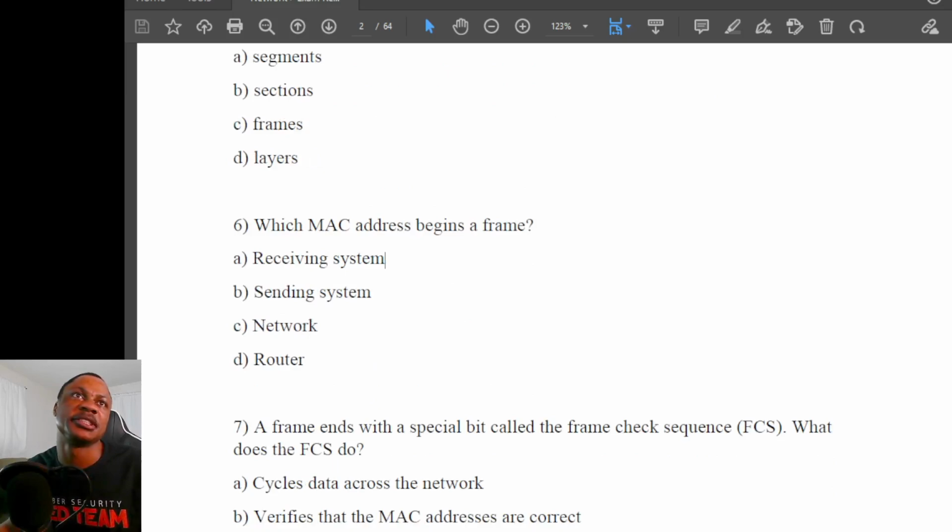Moving on. 7. A frame ends with a special bit called the frame check sequence. What does the FCS do? So, option A, we have cycles data across the network. B, verifies that the MAC addresses are correct. C, verifies that data arrived correctly. D, verifies that the IP address is correct.